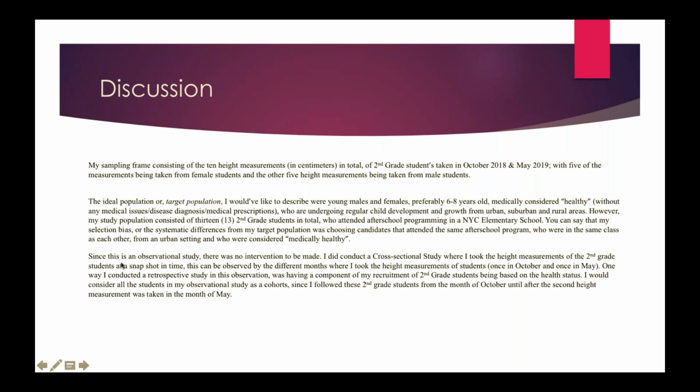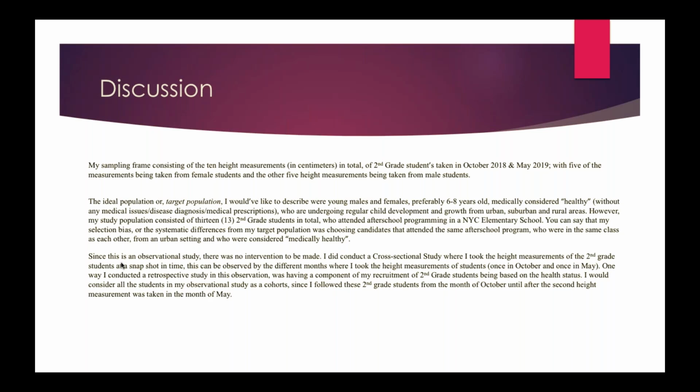Since this is an observational study, there was no intervention to be made. I did conduct a cross-sectional study where I took the height measurements of second grade students at a snapshot in time, so October and in May. This can be observed, again, October and May. One way I conducted a retrospective study in this observation was having a component of my recruitment of second grade students being based on their health status.